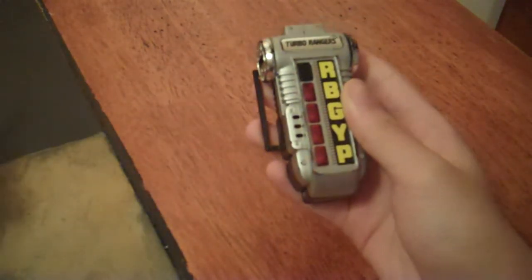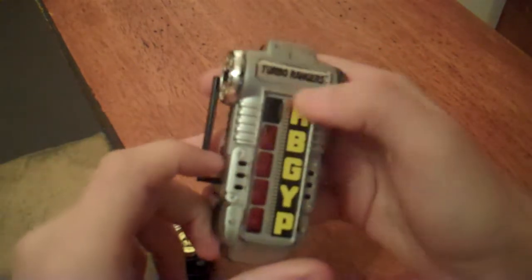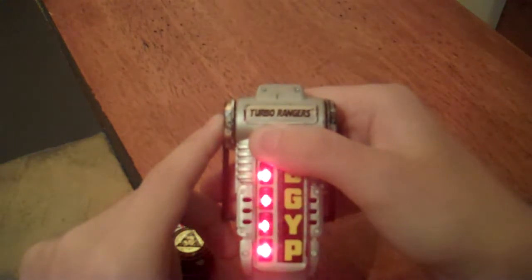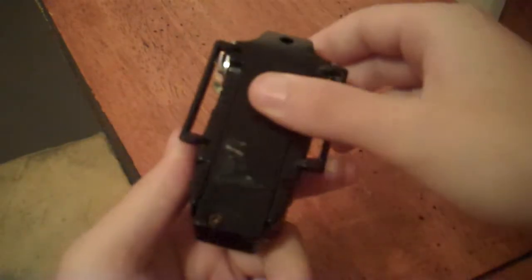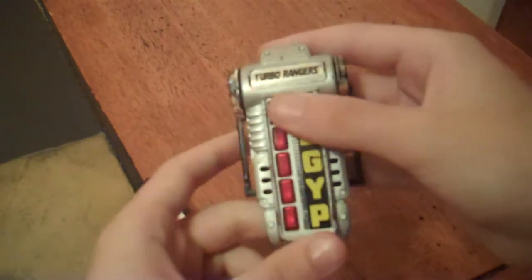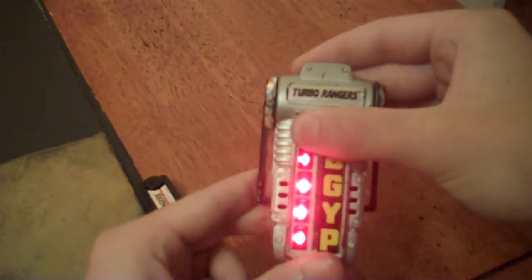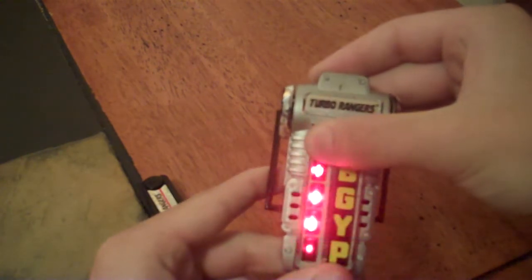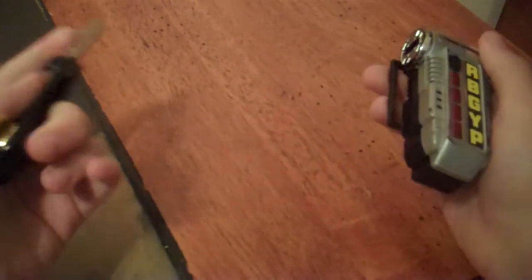Just like that. It has one other sound, which is a kind of call sound or alert sound — I'm not quite sure. What you do is press down the black button. There we go. Now, there is something a little weird about my battery compartment — it might have something to do with the springs or something, but it's a little hard for me to work the black button. Sometimes it gets kind of on the fritz and I have to hold it in a specific way. But that, and the morph sound, are the only two sounds this makes.